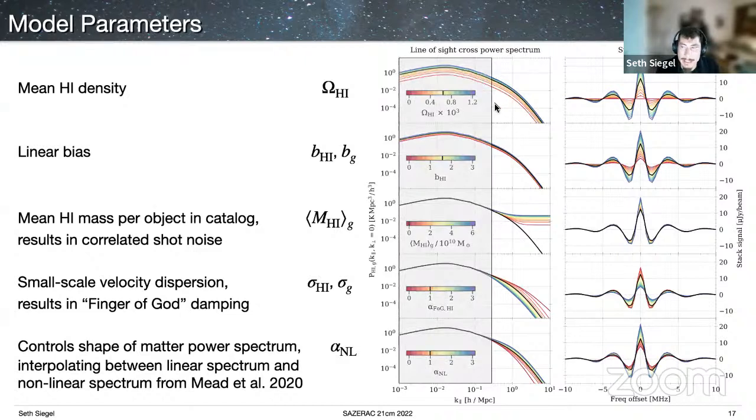The cross power spectrum here does not have the delay filter applied, which will wipe out all scales below roughly 0.25 h inverse megaparsecs. And you can see that in this space, all of the parameters are highly degenerate. So we're not expecting to constrain all eight parameters here. Instead, we're including all of the physical effects that we know about so that we can marginalize over them and propagate their uncertainty into the parameters of interest, the density and bias.